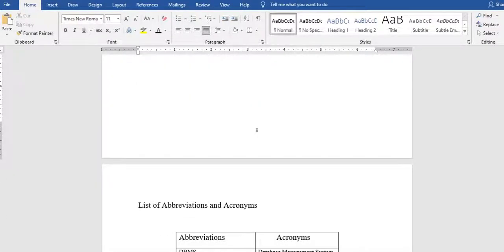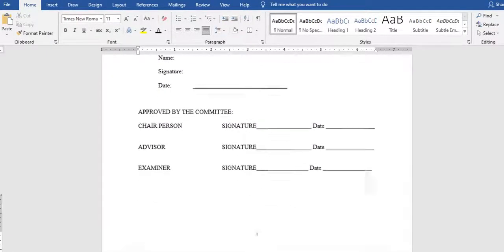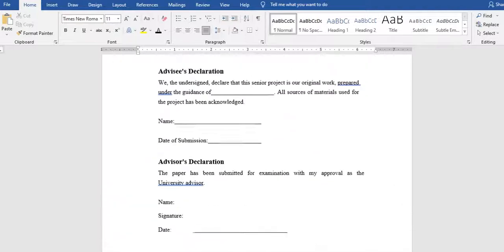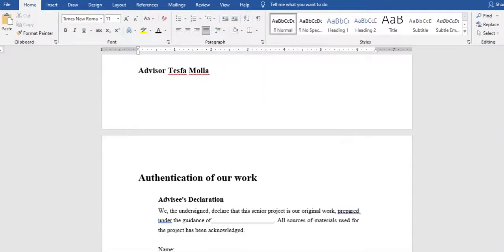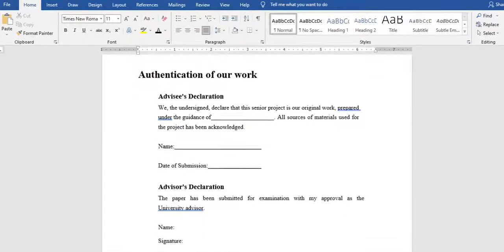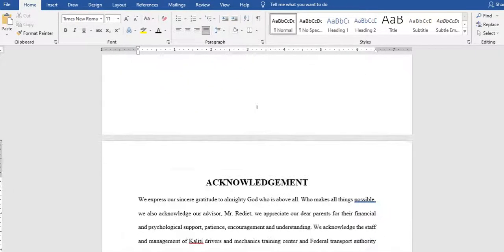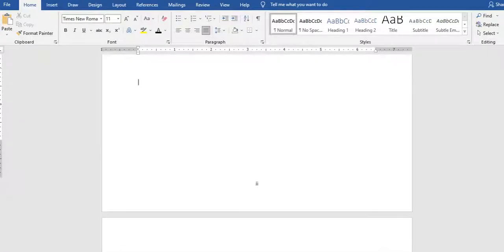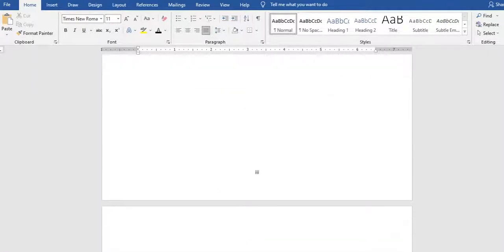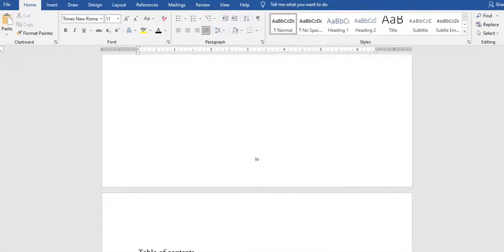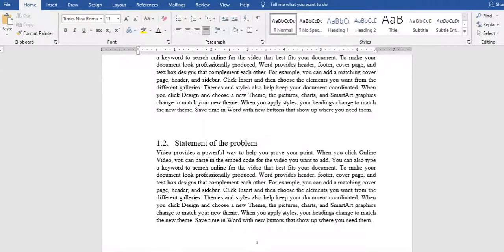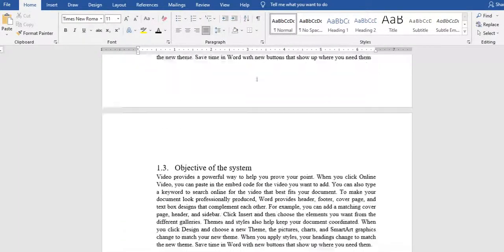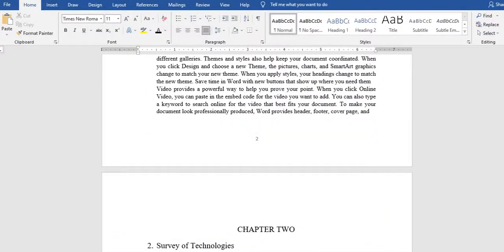Have you seen the page number starts from here, because the cover page doesn't contain page numbers. Have you seen 2, 3, 4, 5, but here it comes 1, because I break the page.